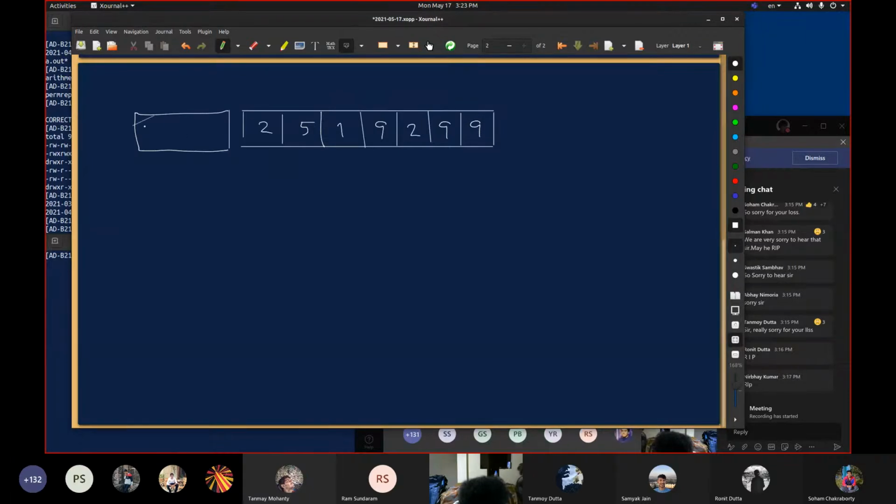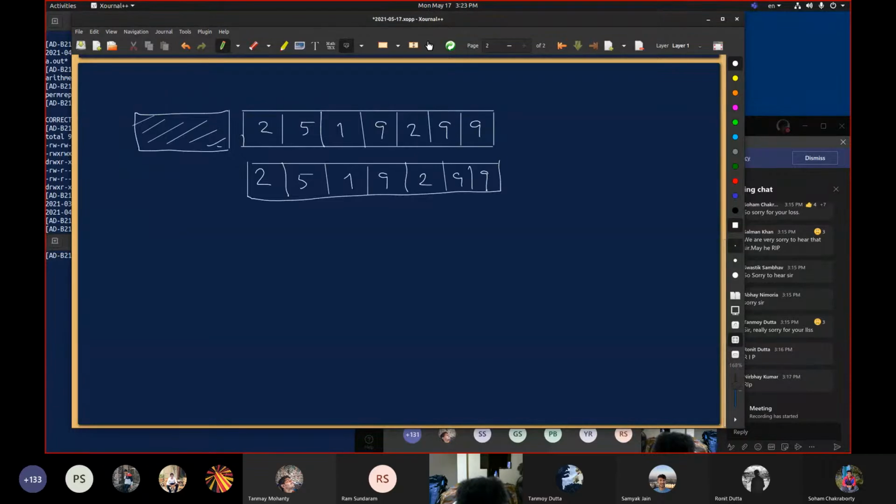This is already fixed. Okay, so earlier what I was doing, I was bringing 2 in this position, then I am bringing 5 in this position, then 1, then 9, then again 2, 9, 9. The point is that, so initially I am making a recursive call on this 2. Okay, keeping it like this. 5, 1, 9, 2, 9, 9. Okay, and this part is as before, but this time I have included up to this.